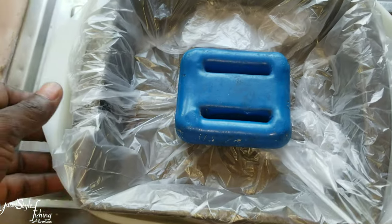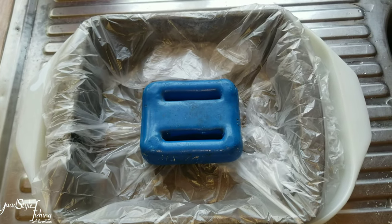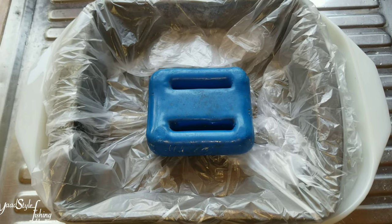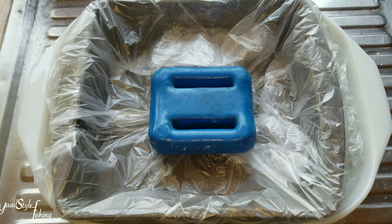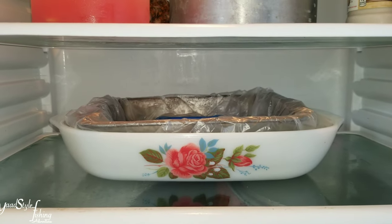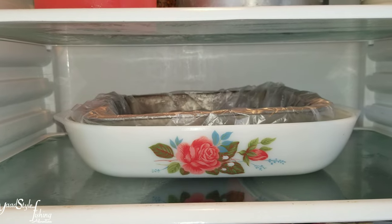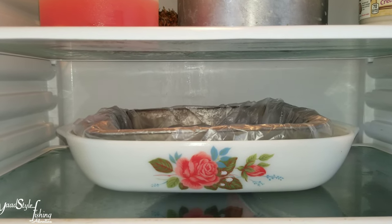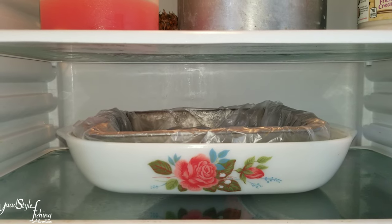I'm going to put this in the fridge now. In about an hour or two, I go get a check back. I'm supposed to see some liquid form in the container. Alright, so let's get this in the fridge right now. See it there in the fridge. In the next 2 hours I come to check if it starts to make the liquid in it, you know? So I close up the fridge now and leave it. Remember, it's a 3 day process, people. Right now, I can't wait to see how it's going to turn out. Alright, so stay tuned.